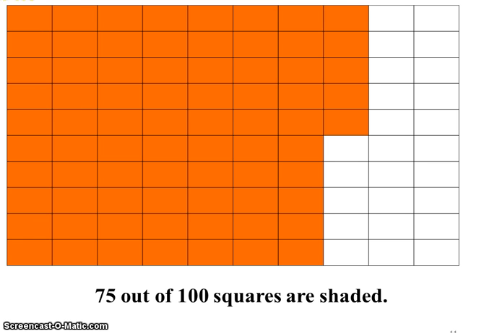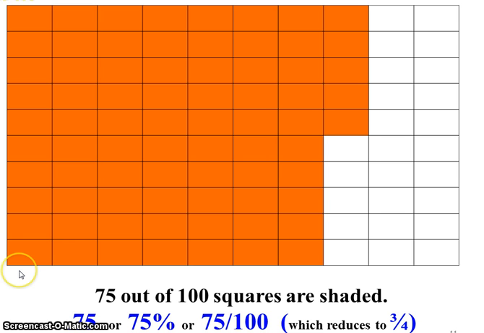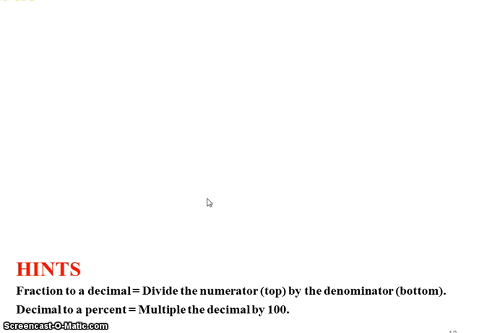So how much is shaded? What's the percent? Well, I've got 10 in each vertical column. So 1, 2, 3, 4, 5, 6, 7, and then 1, 2, 3, 4, 5. So I've got 75 out of 100 squares that are shaded. Now I can represent this as 0.75, which I got from saying 75 divided by 100 equals 0.75, and then I can multiply this by 100 to get 75%. Like I said, you can always use a calculator for that as well.